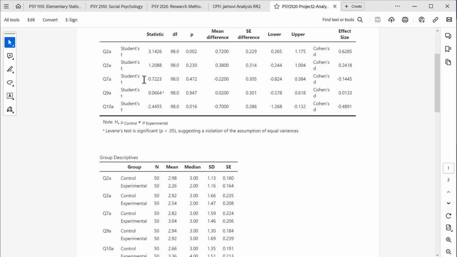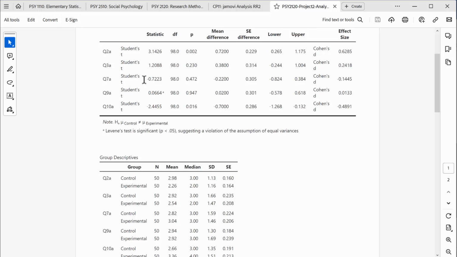So that's why we see a negative t-value in this situation, but positive t-values in the two examples that we looked at previously. Regardless of whether that value is negative or positive, a value of 0.72 is a relatively small t-value, so I'm not expecting it to be statistically significant.